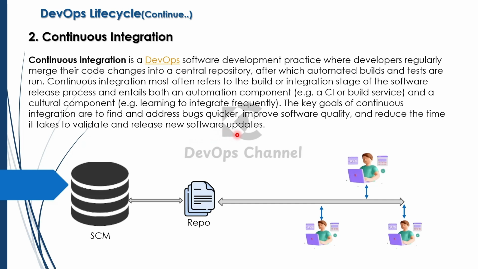Okay, so how does it work? Suppose there is only one developer working on the code, and it is deployed and merged to the single repository. Now the next developer comes and writes code, and suppose it conflicts with the repository. It will create a merge conflict, which will create an issue and take time to resolve.